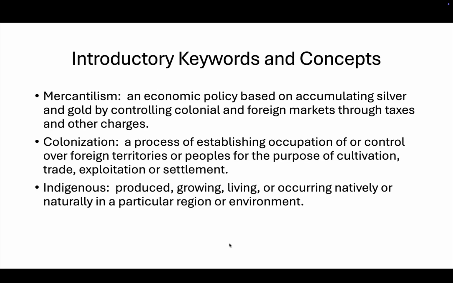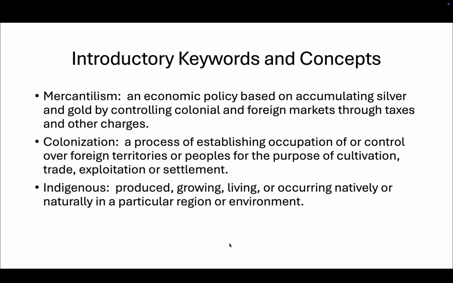That means that people are leaving their country, their territory, saying, hey, over there is some territory, and we would like it, so we're going to go take it and start using it. Yes, there are sometimes people on that territory, and that can become problematic. We'll discuss that as the term progresses. But that's the basics with colonization, and colonization and mercantilism go hand in hand. You really can't do one without the other.